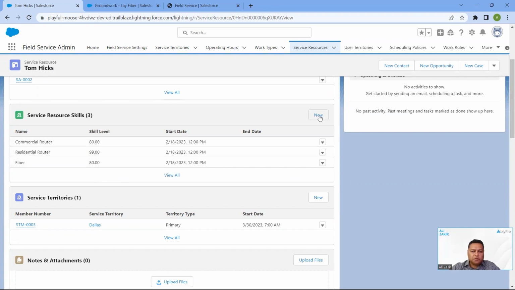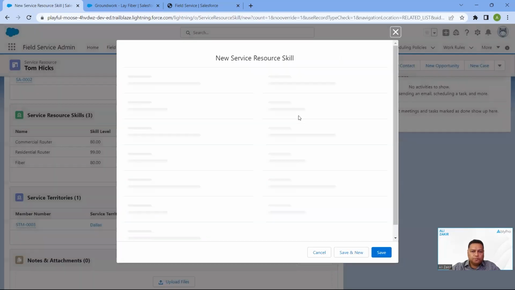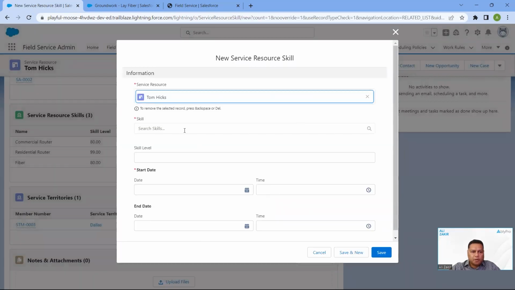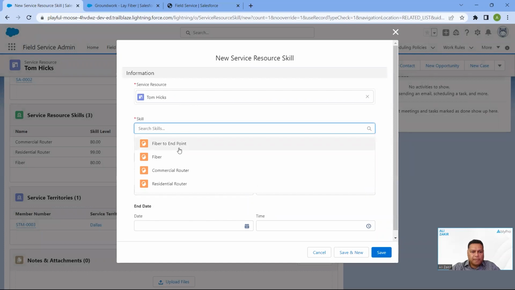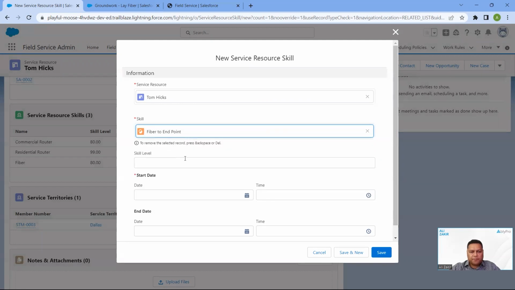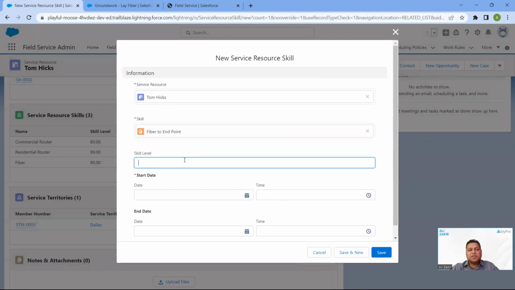So what we're going to do here is click on new, and we're going to add a new skill. The new skill that we had just added previously was fiber to endpoint, so we're going to select that. As you can see here, it's asking us to enter a skill level.